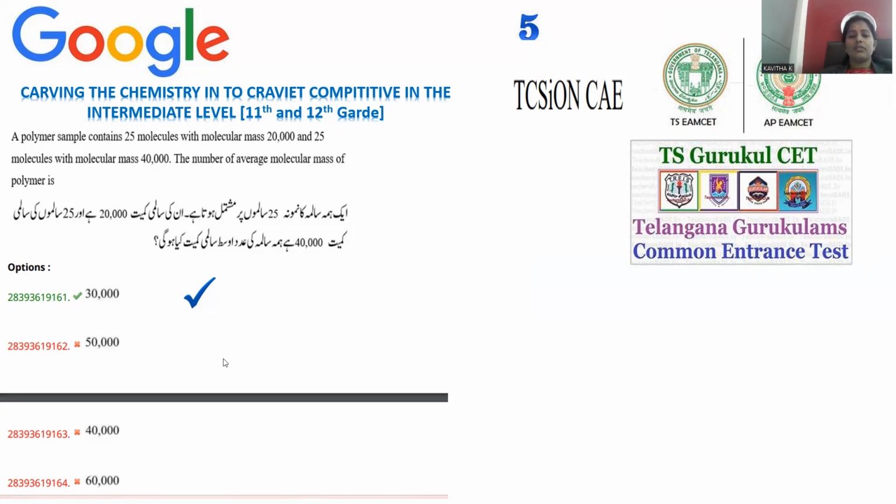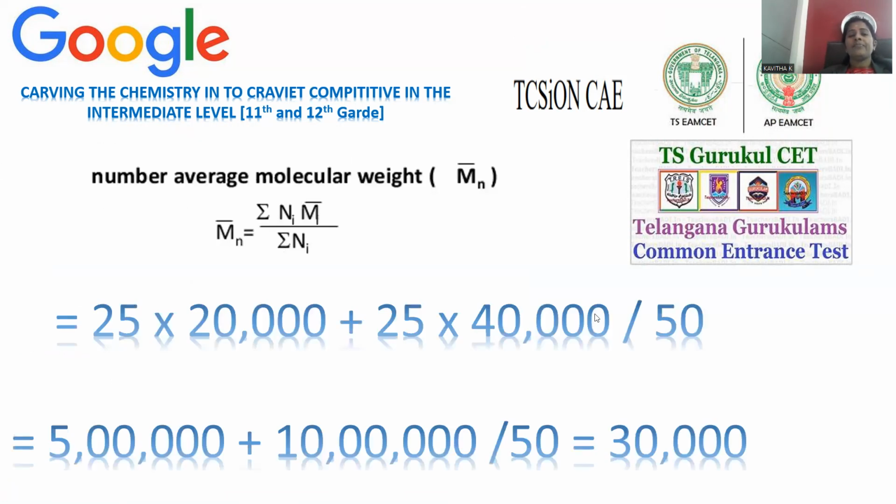We will go for the calculation. Let's see how we can calculate. Number average molecular weight is designated as Mn bar. The bar represents repetition of units. Mn bar is equal to sigma. Sigma means summation. Whatever lengthy chain you can notice, all can be taken as an addition, a summation, right? So sigma represents that summation.